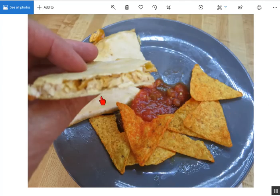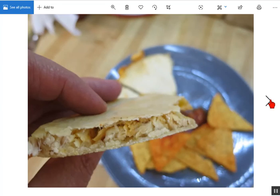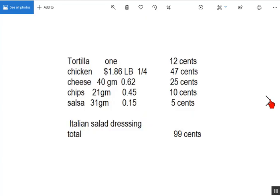Let's go here. Now, see how nice and thick that is? Even though I pressed with a panini grill, it's still all that chicken and cheese in there. I'm getting hungry again. So let's go to the cost. The tortilla was 12 in a pack for $1. Works out about 12 cents for a one tortilla quesadilla.